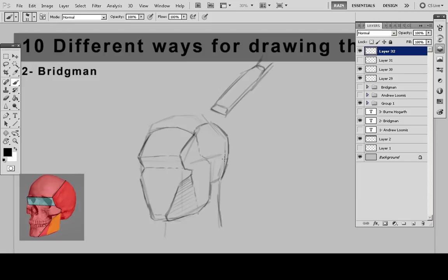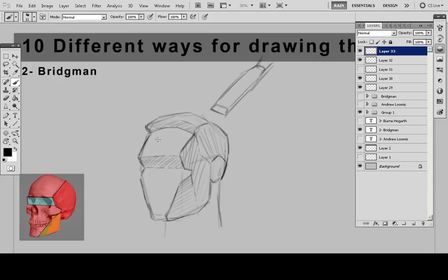Now notice that this method has a 3D dimension. There is a front view and a side view. So the side area of the head is flat all the way to the jaw. Then at the cheekbones, it starts to curve a little bit toward the chin.